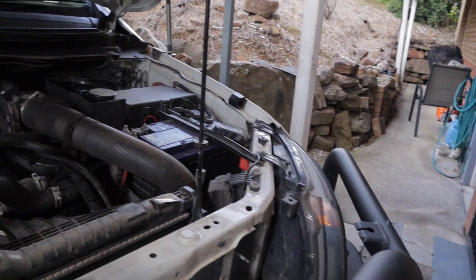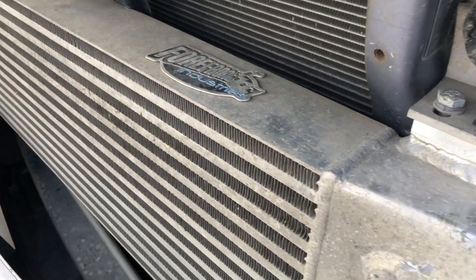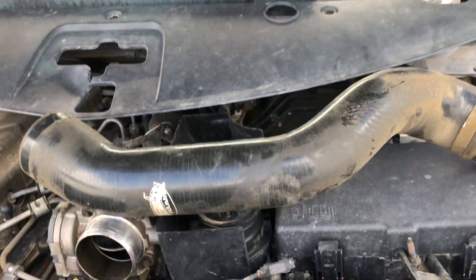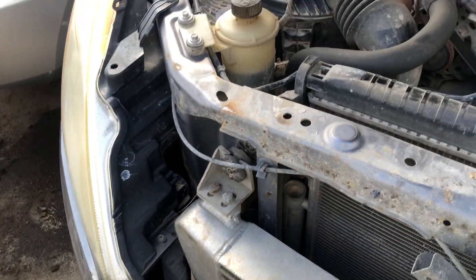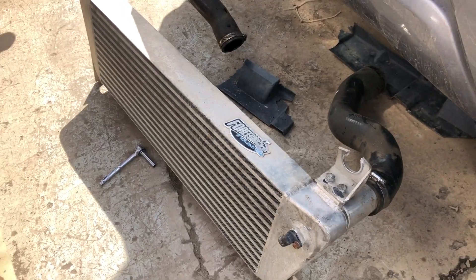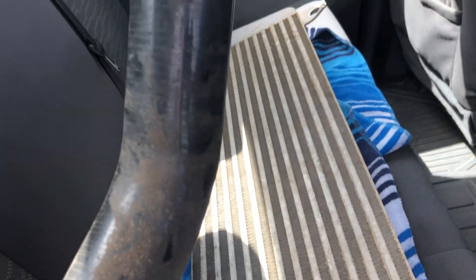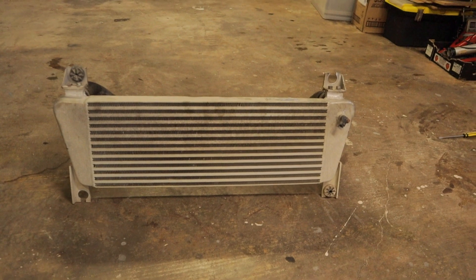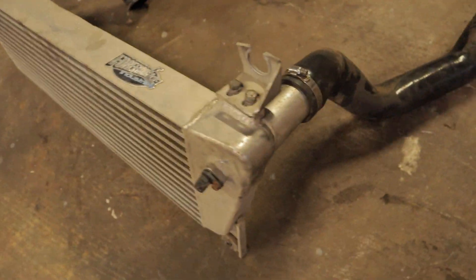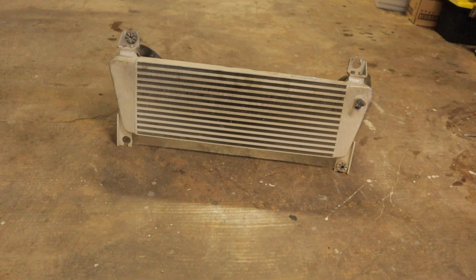I'll show you the one I've picked up to replace it with. I've pulled the intercooler kit out of a donor car — it comes with the silicon piping as well, which is an added bonus. Back at the car now — I picked up this intercooler for $150 and it comes with both silicon intercooler piping. It came off a car that was damaged, but it'll work fine for me, and it's all aluminium so I don't have to worry about it cracking again.